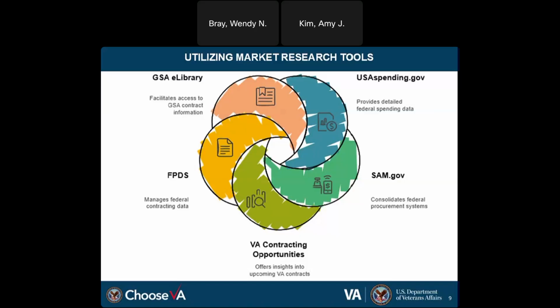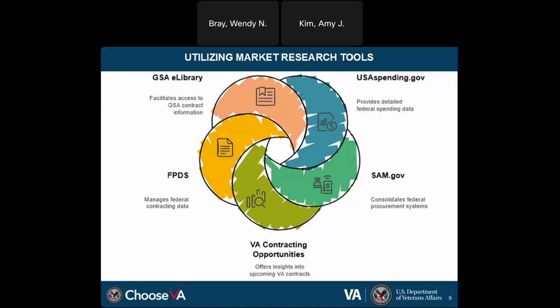Within, from July 2025 on downward, however you wanted to sort it. And then our VA contracting opportunities. Opportunities are not necessarily going to be on the contracting opportunities and then end up on SAM, especially when it comes to micro purchases. But if there is a change, say for example, they thought they were going to have funding and then they didn't, so now you saw it on the contracting opportunities, but you no longer see it there or on SAM.gov.